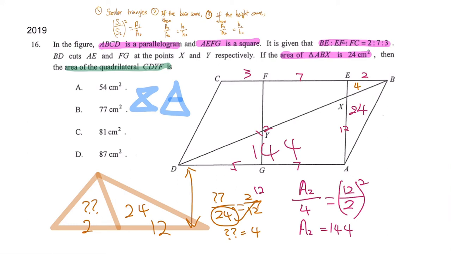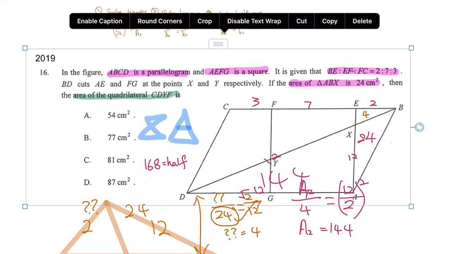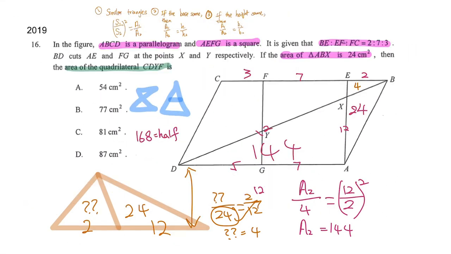What's the usage of it? That is because, see, it's a parallelogram, right? So this half part, there is a diagonal line inside. Each half part is the same. So if we have 24 here, 144 here, then the whole thing will be 168, right? 168 is half of the parallelogram. So the other half is also the same, but then we have to find this so that we can have only this one. We just have 4 here.